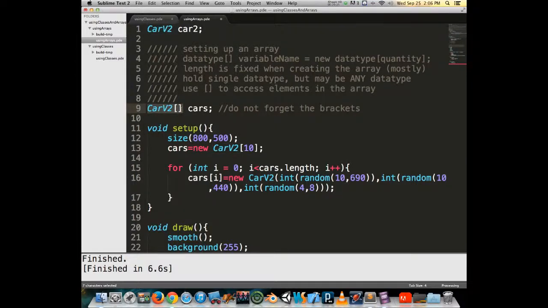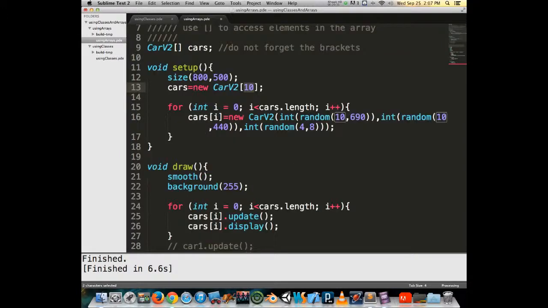Create your variable using the type of object in square brackets, then your variable name. And then you say that variable is a new, and then you once again specify what kind of object, but this time inside the square brackets, how many of that object will be in my array. That is the base syntax in a nutshell.